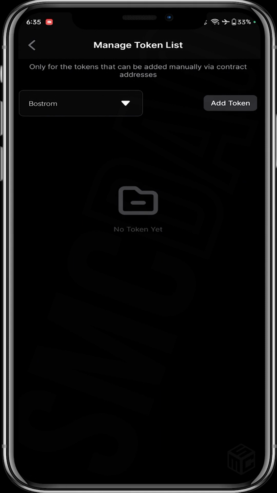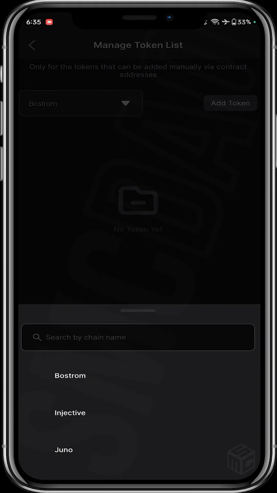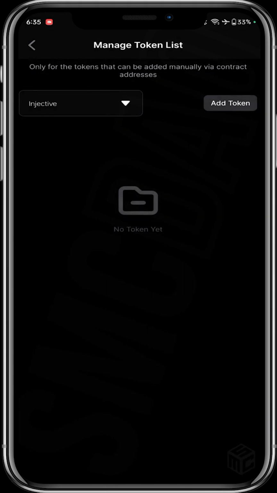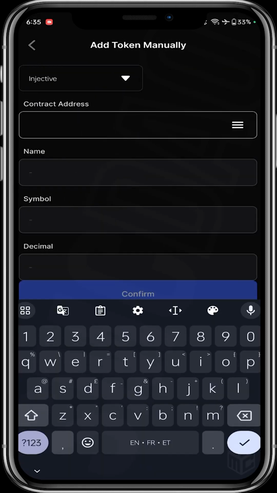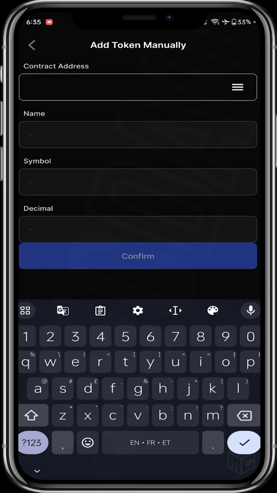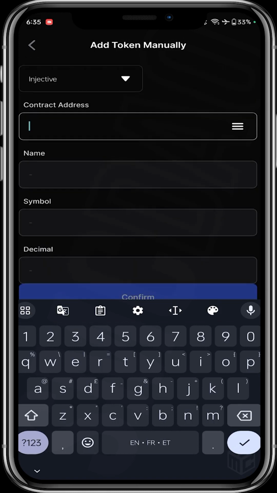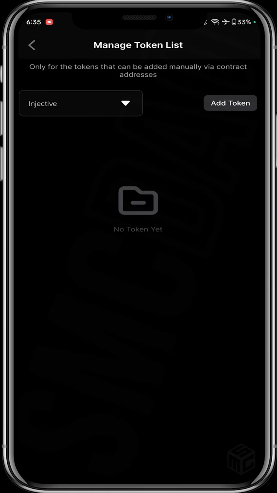Let's say I want to add a token from the Injective blockchain, and I click on add token. All I have to do is paste in the contract address of that particular token and the name, the symbol and decimal, and I click on confirm. That's how to add a token to your Keplr wallet.